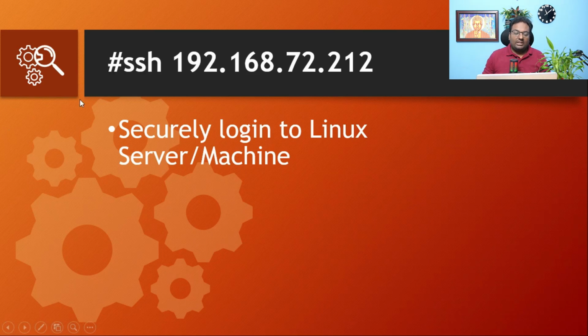So what is written here is SSH, we are trying to SSH to a different IP from the main server. It means securely logging into the Linux server or machine.